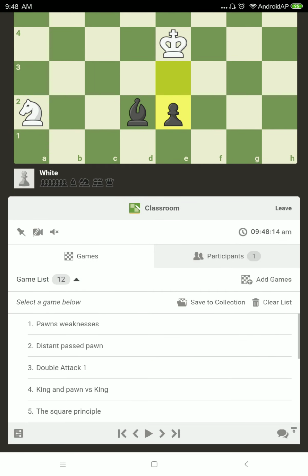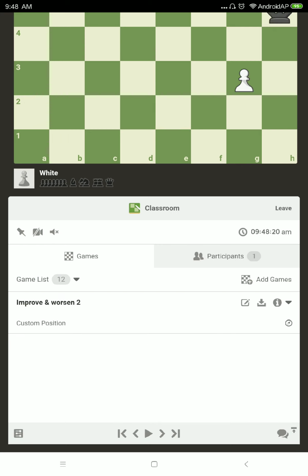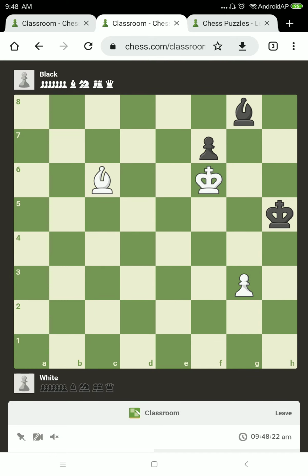Okay, improve and worsen too. Okay, let us take another example. Oh, it's a very important, very interesting puzzle. Yes, you can take a pause and try to calculate here. Just a short time.